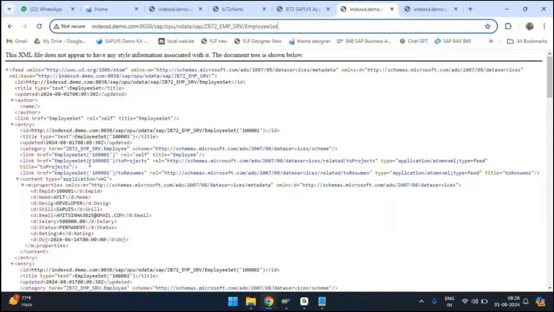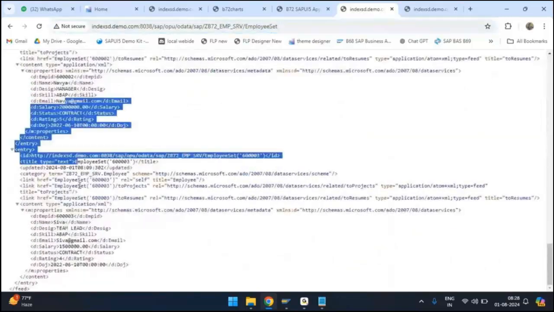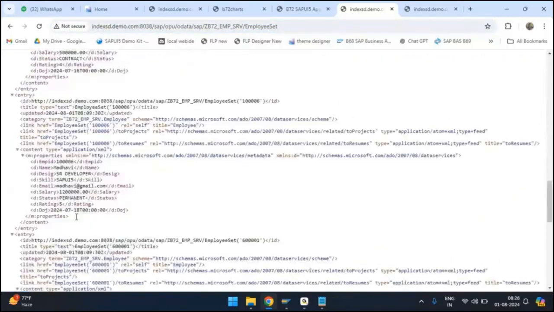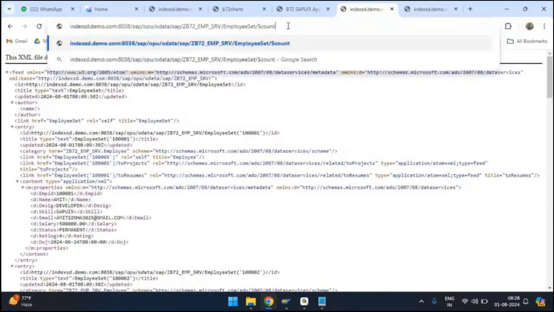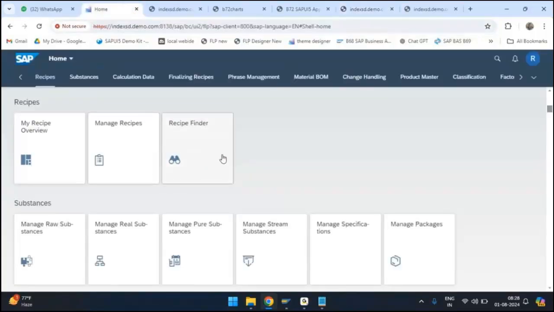Now if I want to know how many records there are for the employees, I can simply write /$count. Now this particular URL gives me the number. So we have 9 employees. You can see the number 9 here. So this is the only difference between a static tile and a dynamic tile. A static tile does not contain any number.